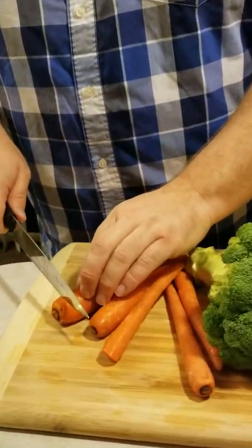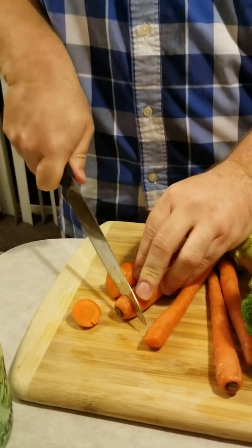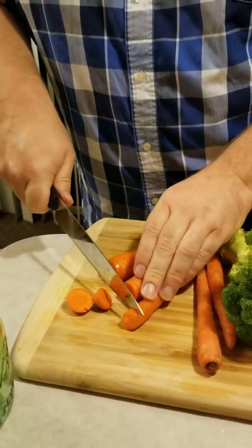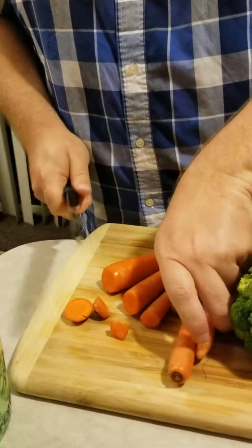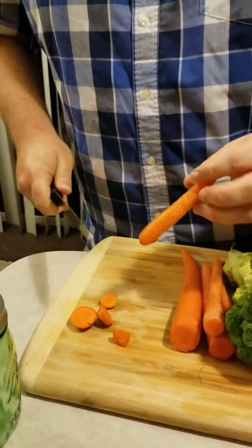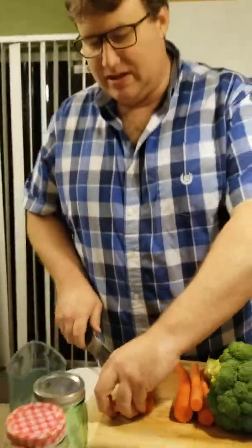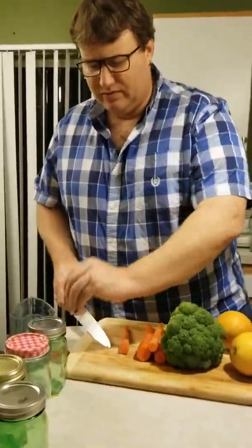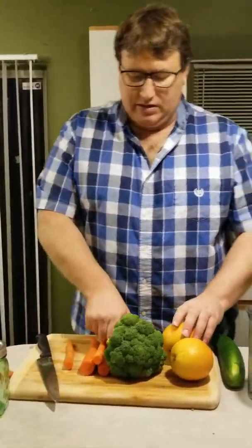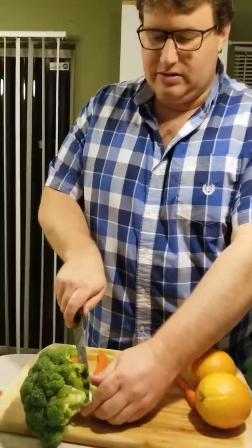Some of these things we can cut up a little bit. Now what I would like to do with the carrots is just cut the ends off, just a little bit, because it saves your motor for your juicer so it's not too tough. Just chop off just the ends. Watch your finger! That was the carrot — I just said watch your finger, I was watching it not get cut by the blade. There we go, that's nice.